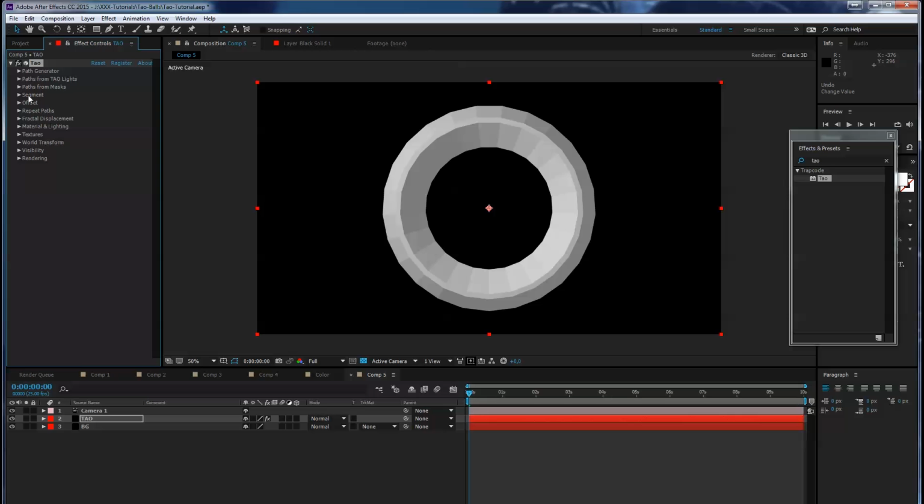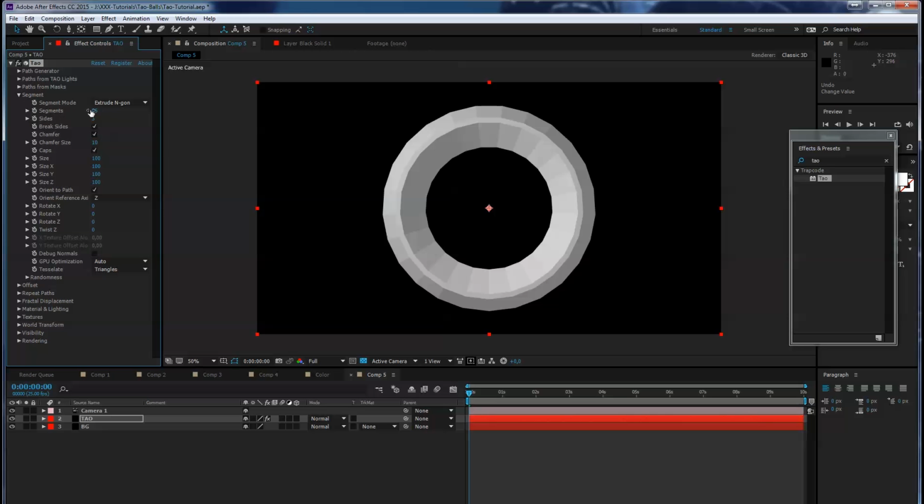Now, interesting is the segments part, and later on we also want to use the textures, material, lighting, and the rendering. So these features we will touch in this tutorial. I try to do it step by step, and if you can't follow, I will explain again at the end of the tutorial what we did. So even if you lost us during the tutorial, just watch it until the end, and then I will explain again what we did, and so you can follow and make it on your own. It should not be so difficult because it's a very basic one, but it has a very cool effect. So, talking enough, let's do some work.